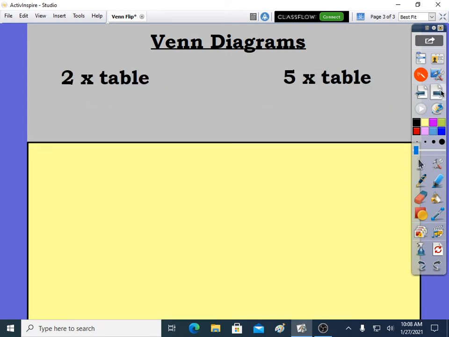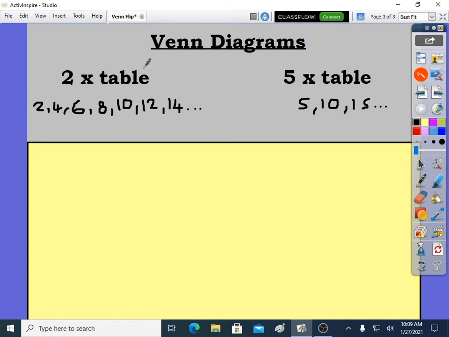Let's move on to one more. We'll take it into maths. 2 times table and 5 times table. Quickly write my 2 times table. It's 2, 4, 6, 8, 10, 12, 14. I'm not going to do the whole thing. I'll put dot, dot, dot. We know it goes on. And the 5 times table, let's do 5, 10, 15, 20. That's enough, really. I'm not going to go past 15 or 14.